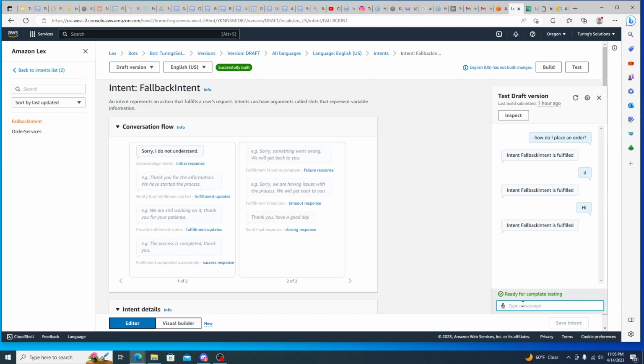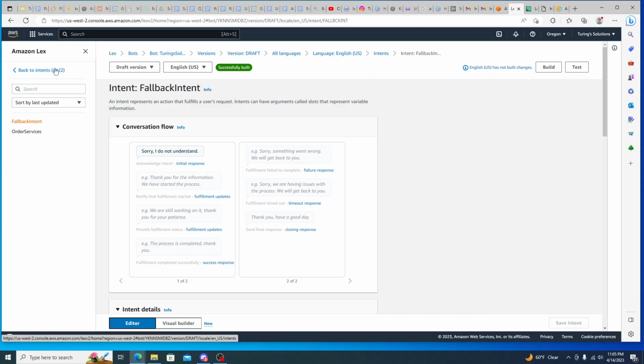Can you type anything different? Oh, see? Again, I want to show this because this is essentially what you would get without the template and with five minutes of building out a bot.